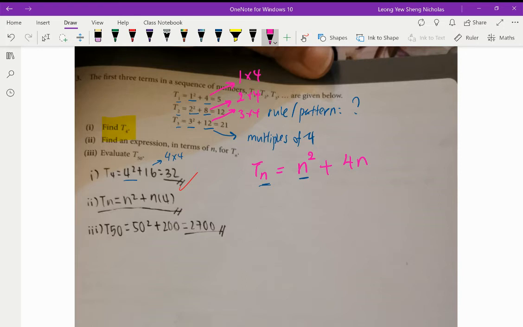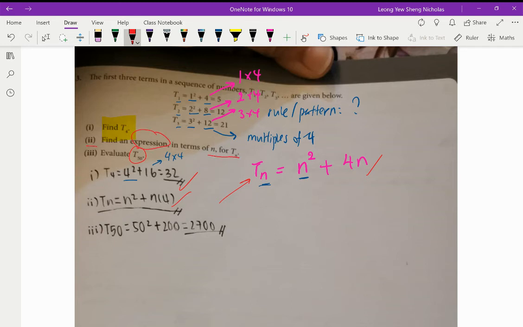So this is a right expression, but we need to simplify it further. We must remove the bracket and multiply it out. So this should be the final answer, 4n. So n bracket 4 means n times 4, which will give you 4n. When I was marking some of your work, some of you didn't simplify expressions here. So you must write it as 4n. So please take note.